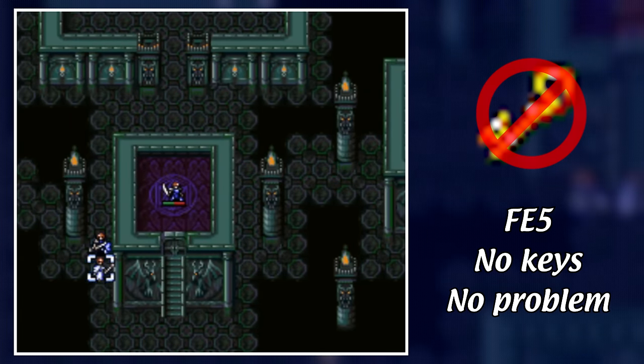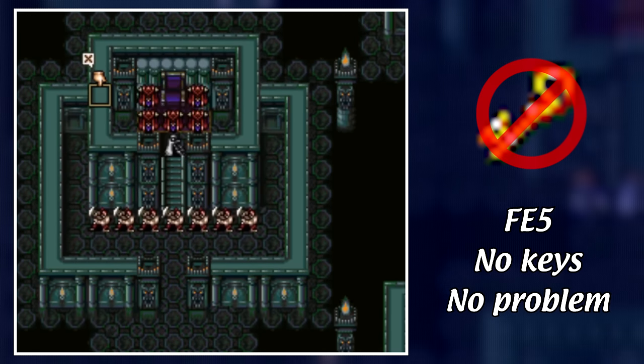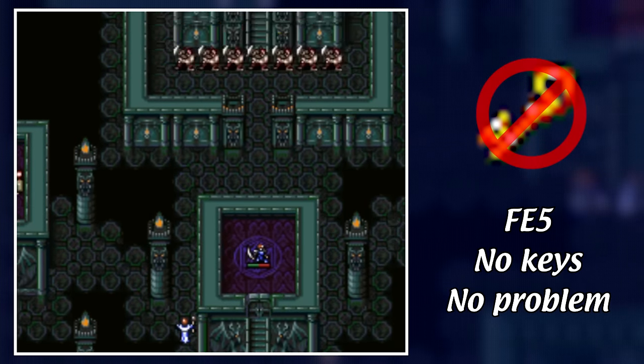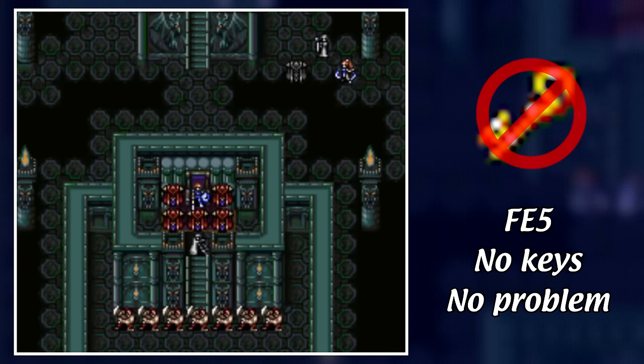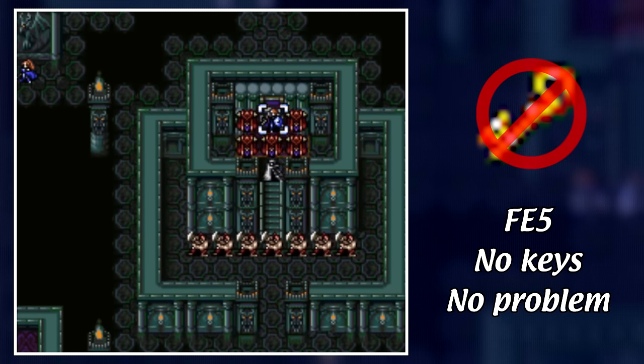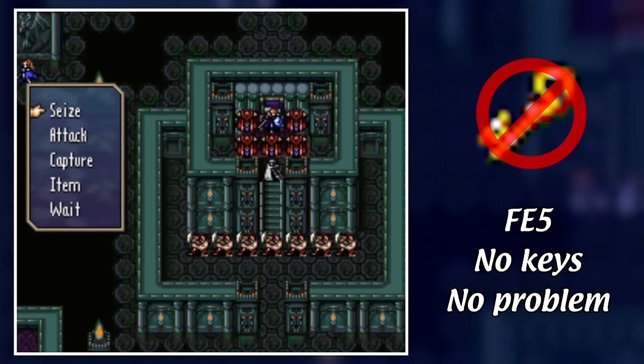That leaves one final warp on Leaf. And that is how you beat the Thracia final chapter without opening any doors.